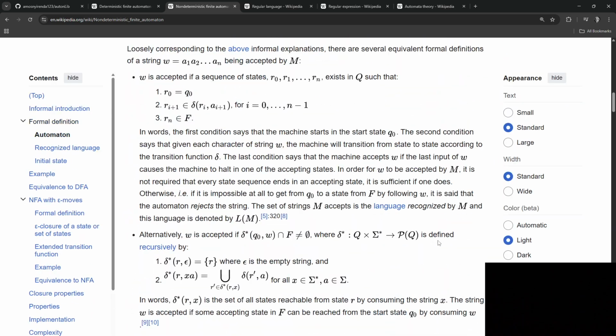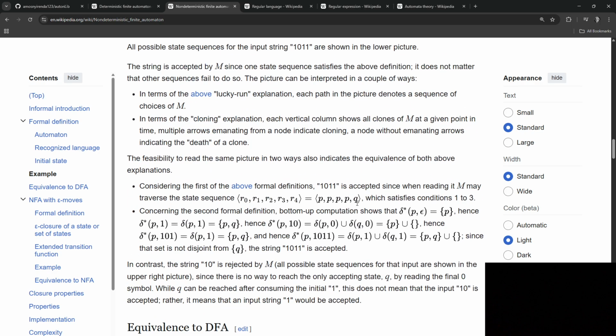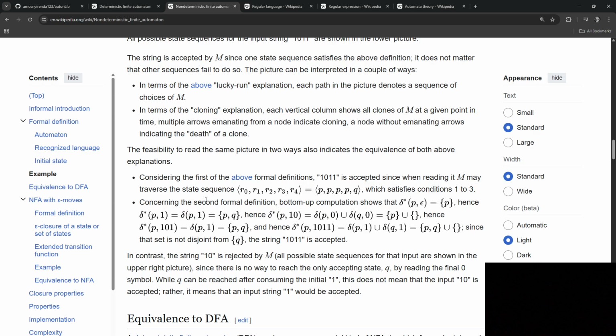If you look at this example that they are showing here, we see that for the state P, we have 1 outgoing transition with the symbol 1 going to Q. Again, we have another outgoing transition with 1 that goes to P. So we see that for the same symbol from P, we go to different states. So this is non-deterministic. Anyways, this is just a simple introduction.